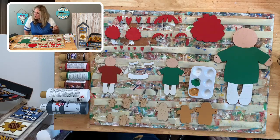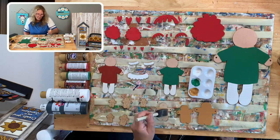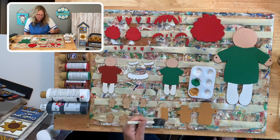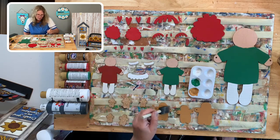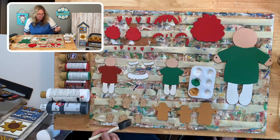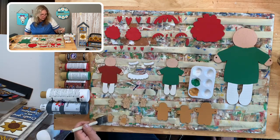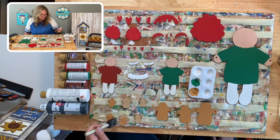Bones for puppies. Oh, that's a cute idea. Or a puppy. Oh, a puppy would be hard to do. But yeah, bones for puppy, that would be cute. All right, so it gave me some ideas. I definitely like the star, the wreath, candy canes. I love the more traditional Christmas ideas just because I think that most people would like that.